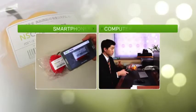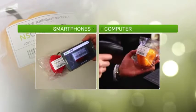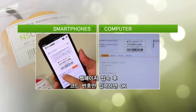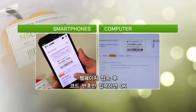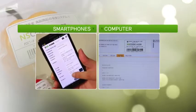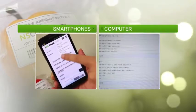You can obtain detailed information on a chosen product using your smartphone or computer. Visit the NS code website and enter the product code to find out more. Alternatively, download the smartphone application and instantly scan the product to view its detailed information. NS code tells so much information we need to know to ensure the safety of our daily lives.